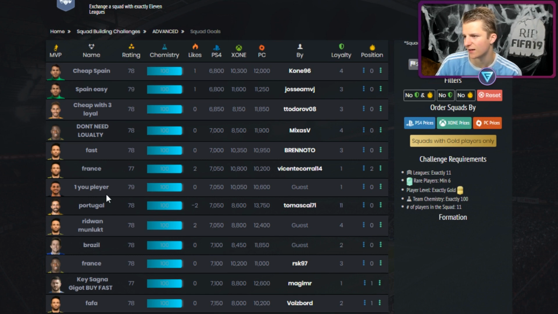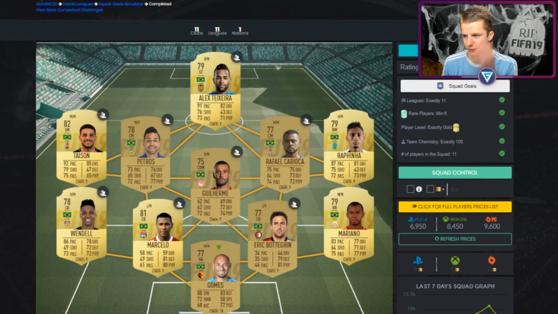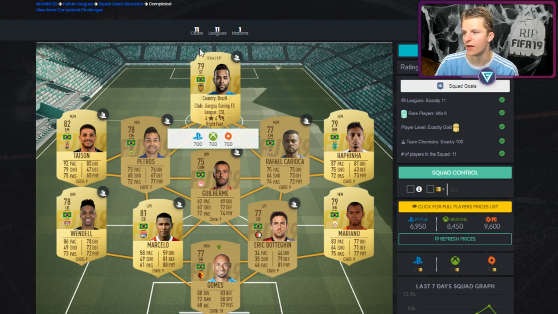So what you need to do is find the player you've packed. For example, let's say I packed Gil, a centre back from the Chinese league, something like that. Again, it's always going to tell you it needs loyalty. What you want to do is replace your player. So I'd have Gil, who's from the Chinese league, and I'd have to put him in instead of this guy, and then go and try and strike you.